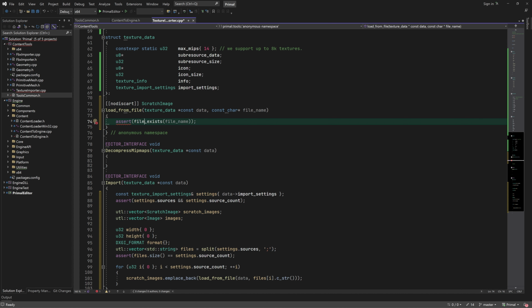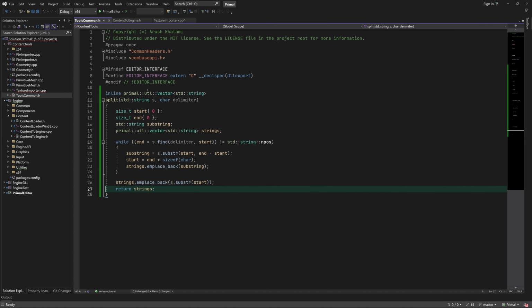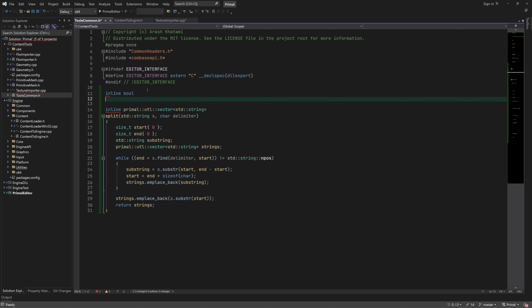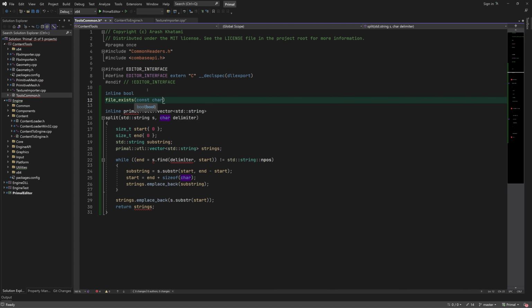We check if the file exists before trying to read its content. For this, I'll add another small function to the tools common header.